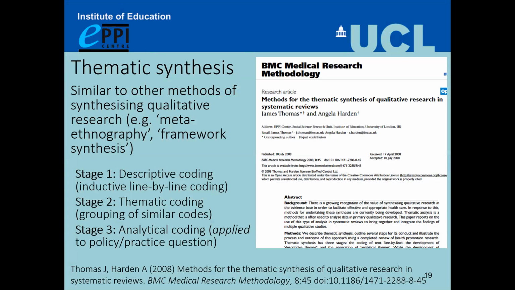So, moving on to look at the process of doing the synthesis part of qualitative evidence synthesis. Many of you will be familiar with undertaking qualitative primary research, and the way that we gather and synthesize evidence feels very similar to that kind of analysis. One of the key methods for synthesizing qualitative evidence from multiple studies is thematic synthesis, but it's very similar to other methods of QES, such as meta-ethnography and framework synthesis. But I'm going to focus in my example on instances of thematic synthesis. There are generally 3 stages to this, and as I go through the examples, you'll see a bit more about that.